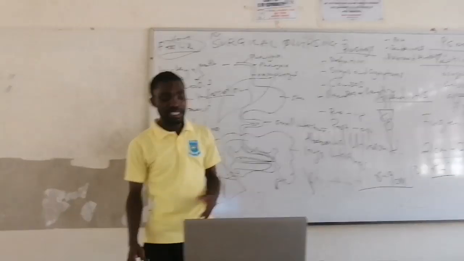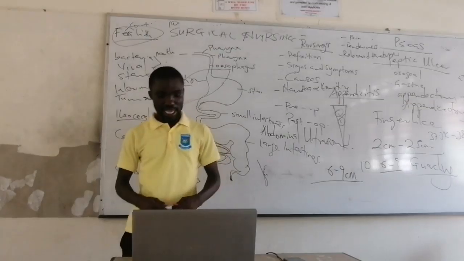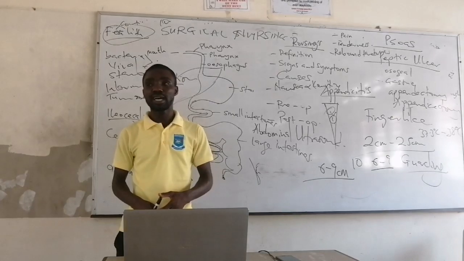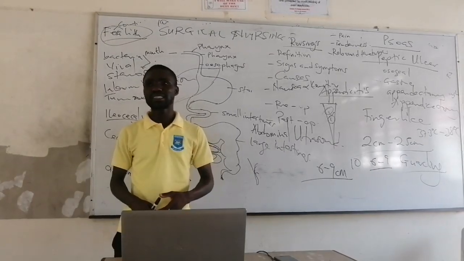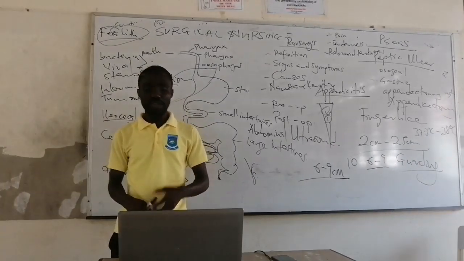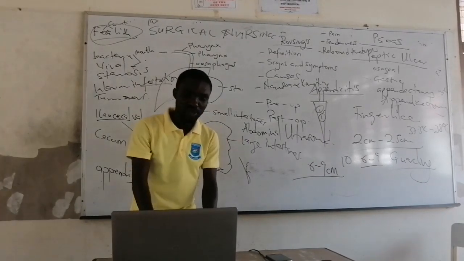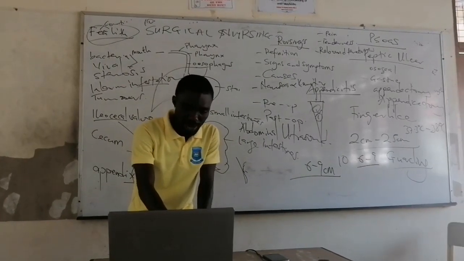And then you have to manage this patient on an intake and output chart, right? It's very important so that you will know whether the patient is becoming dehydrated. And then you have to also give prescribed IV fluid, especially since the patient is not taking anything by mouth.